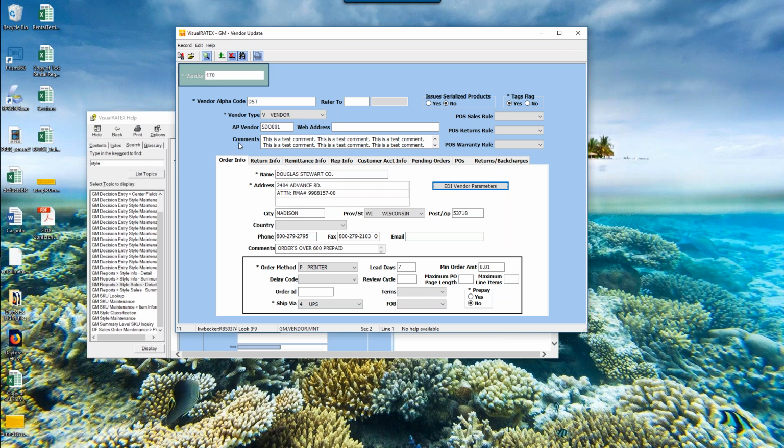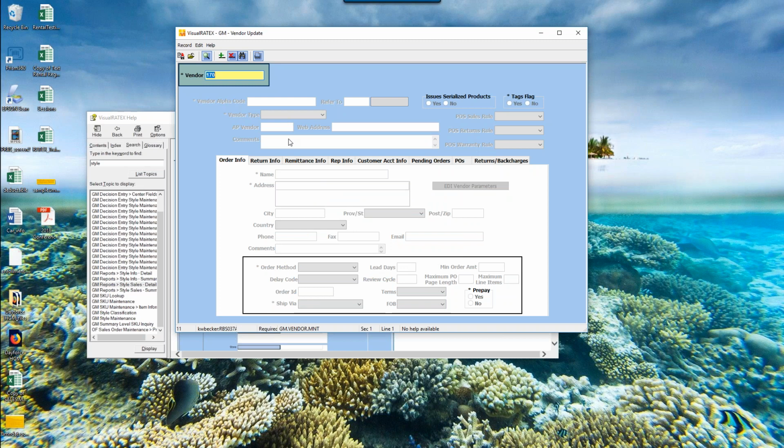Okay, so that's sort of a look at the general navigation in the screen so far. Any questions at this point? Okay, so at this point, I'm just going to escape back, and I'm not going to save any of my changes that I made. It takes me back to this point.